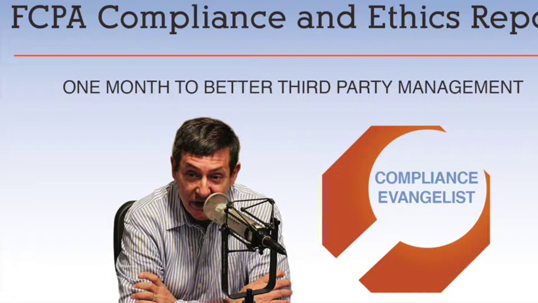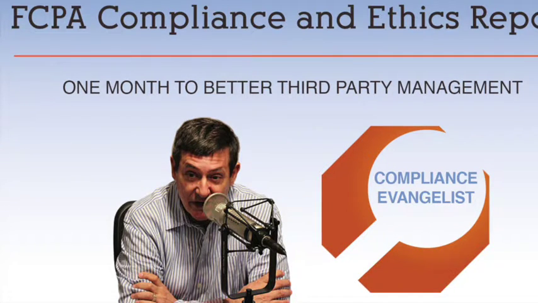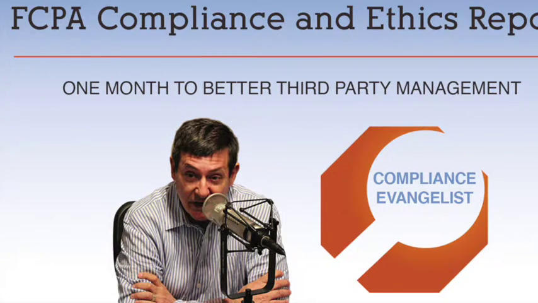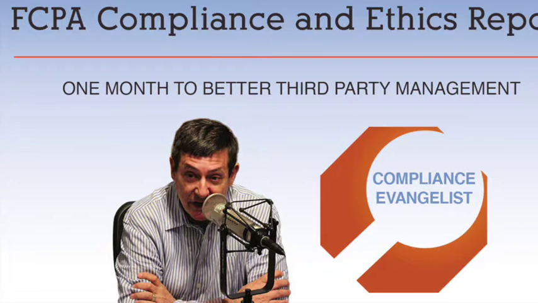Number 2, have you done a risk assessment of your third parties and prioritized them by level of risk? You need to know which third parties present the greatest risk to your company by asking some of the following questions. Is the third-party service critical to your business? Is the third-party service performed with little or no company oversight or supervision? Does the third party have any access to company funds, resources, or assets? Does the third party fund the company contractually? Does the third party obtain foreign governments' licenses, certifications, or other approvals for your company?